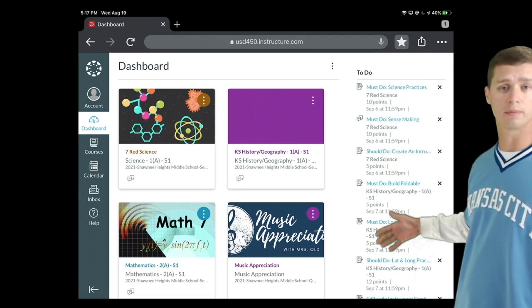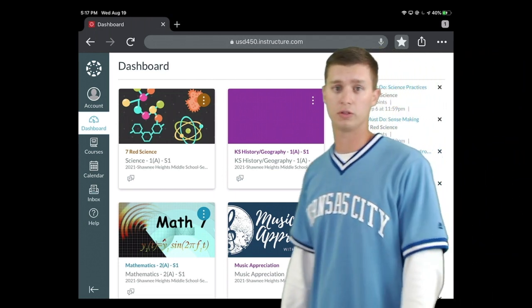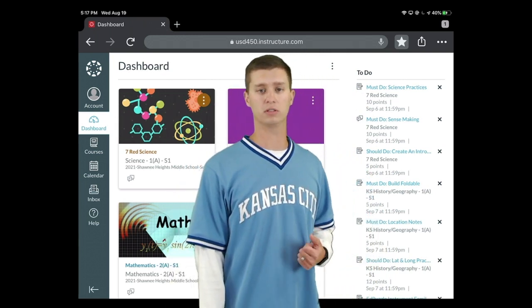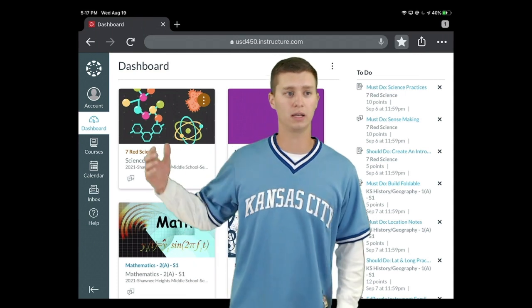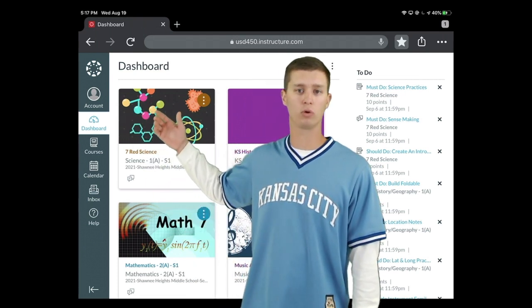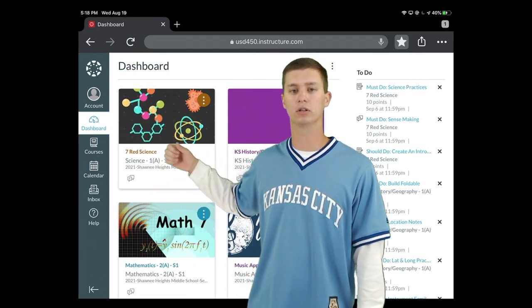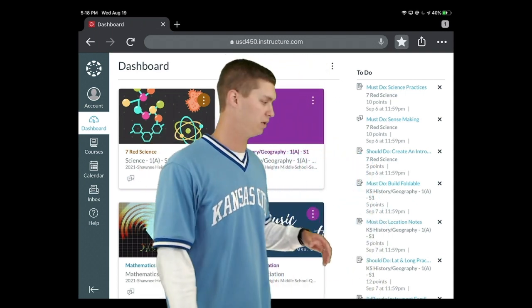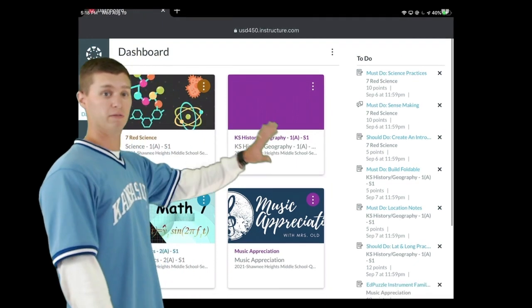First thing we want to talk about is our to-do list here. Our to-do list shows us what homework assignments, quizzes, and other things our teachers have assigned to us. On this other side, we see that we have dashboard, courses, grades, calendar, and inbox. We'll talk about those in just a second. Our home piece of our dashboard shows our favorite courses.